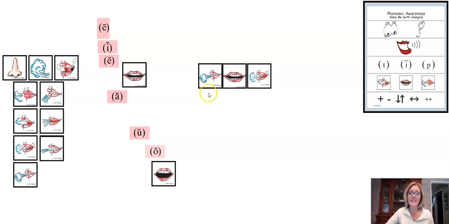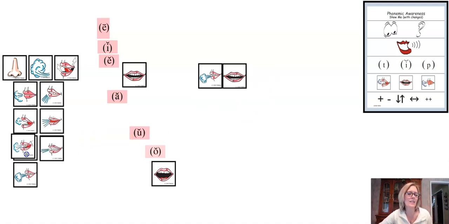Okay. If this is chick, show me chin. Echo, chin. Let's unblend. Ch, I, n. Three sounds again. Let's do that on our cards now. Ch, I, oh, I think I heard something different at the end. That is not a back kicker, so we need to put that one up. Okay. Which one of those would be it? It's coming from our nose, isn't it? So that's a nasal sound.